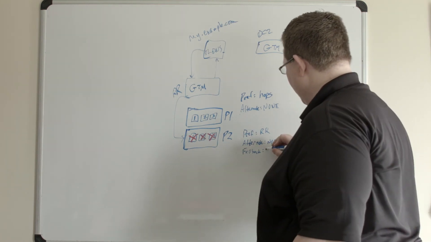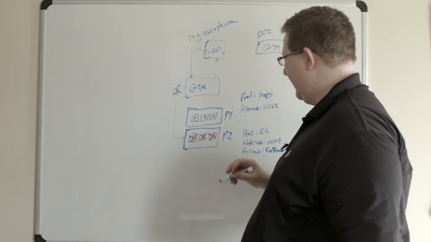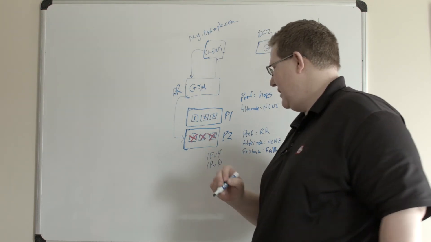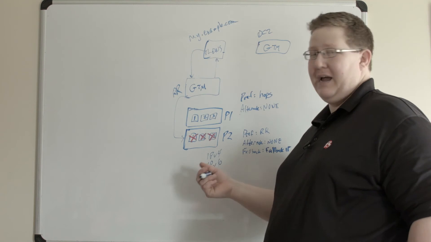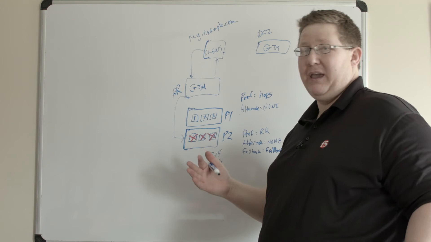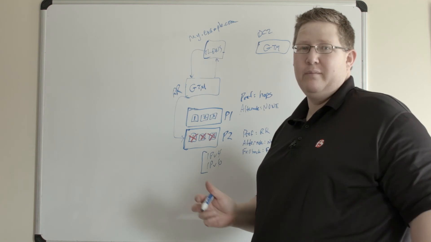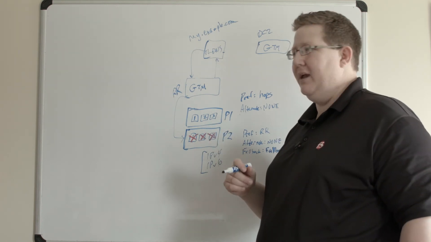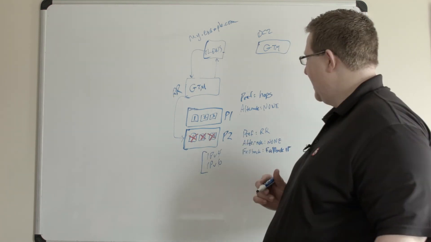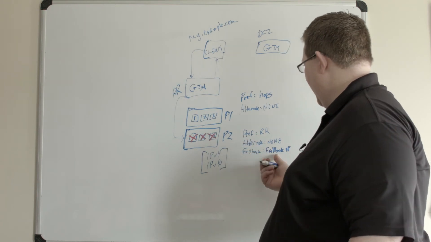If I configure my fallback mode as fallback IP, then it will take from the pool settings your IPv4 or IPv6 address. It's recommended that these addresses are not one of the pool members in your application configuration, that it would actually be some kind of service that's going to be available, whether that's just a remediation page or a sorry we're unavailable page out in the cloud or in your data center that you are pretty sure is always going to be available. The configuration there would be fallback IP and just describe those in your pool configuration.